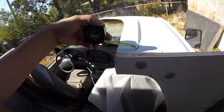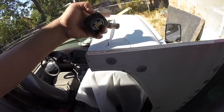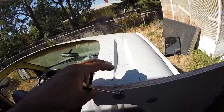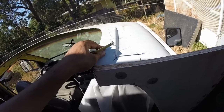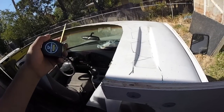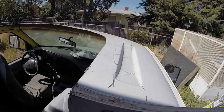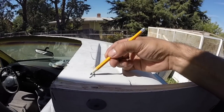I'm going to move my line over to this side of this groove, whatever you want to call it. But this is here for rigidity and strength, just to strengthen this sheet metal here. Matter of fact, I'm gonna keep it how it is now, except the difference is, instead of folding it up on this line, I'm just gonna fold it up on this line.